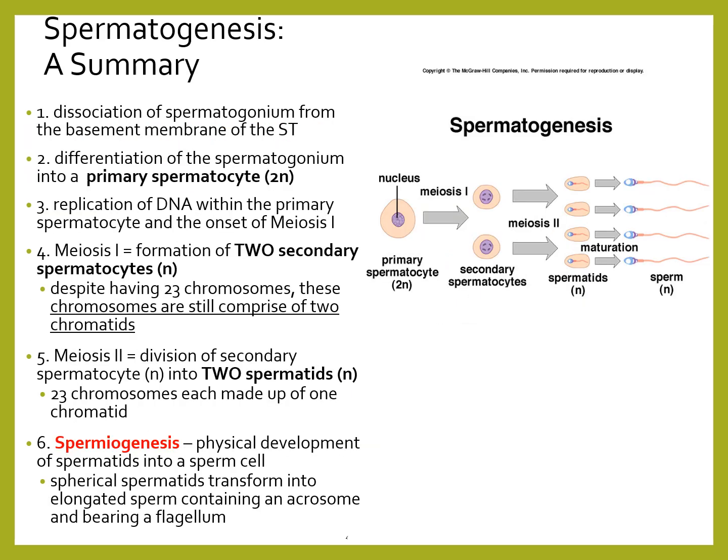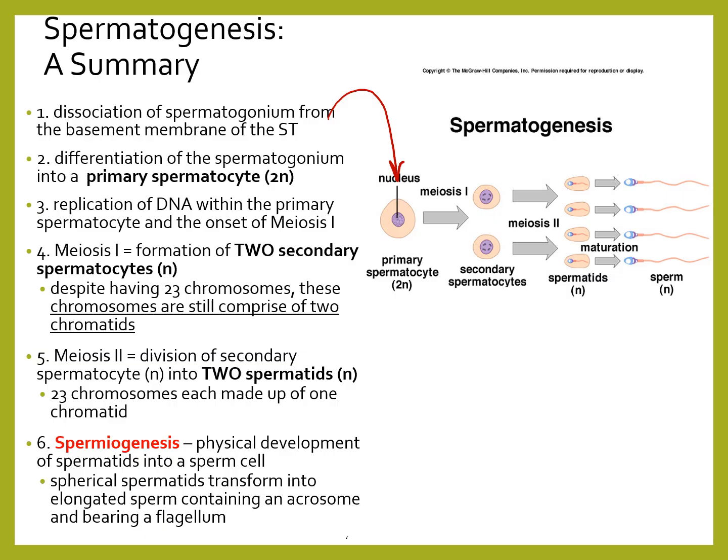All right, let's assume we've undergone mitosis. We've taken that 1 spermatogonium, we've split it into 2. So one is going to remain in the deep layers near the basement membrane of the seminiferous tubule. But the second daughter cell, and I know it's weird how we call it a daughter cell, is going to detach from the basement membrane and enter into meiosis. The first thing that spermatogonium has to do is transform itself into a cell called a primary spermatocyte.